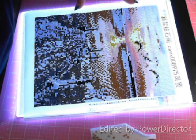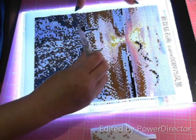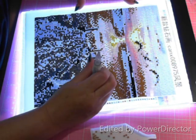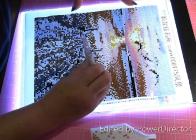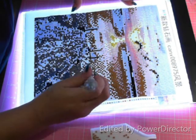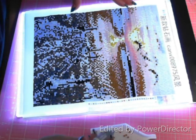Tempted to go on to another colour, but I'm not on the last bag of this colour, and the plan is to stick to one colour and get it done completely. Oops. So yeah, we're using the quick stick.